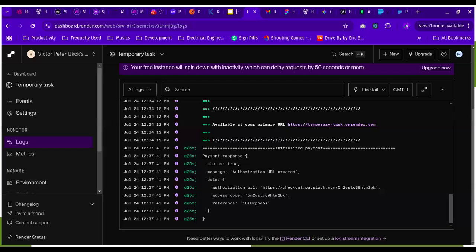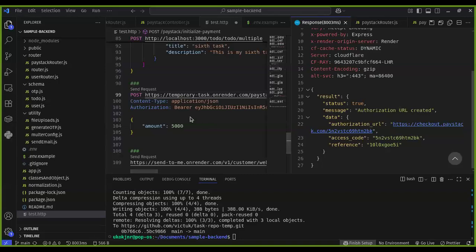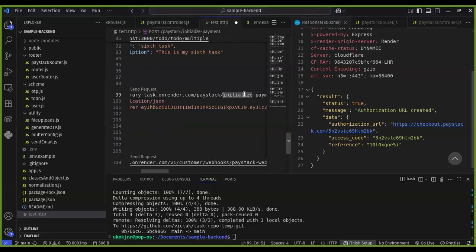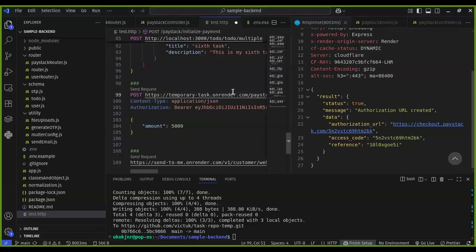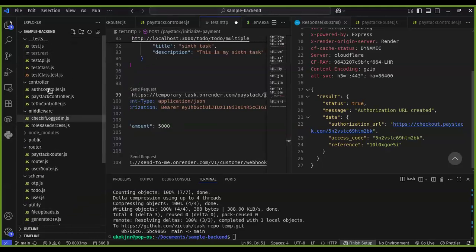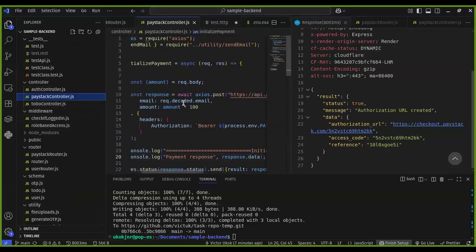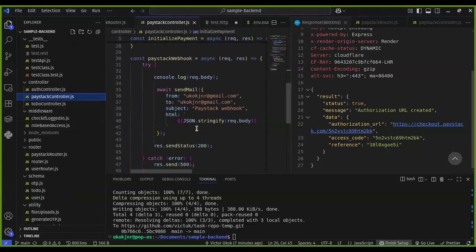So when you tried to initialize payment, you sent this request. Where is it? Okay, yeah. This request to initialize payment.